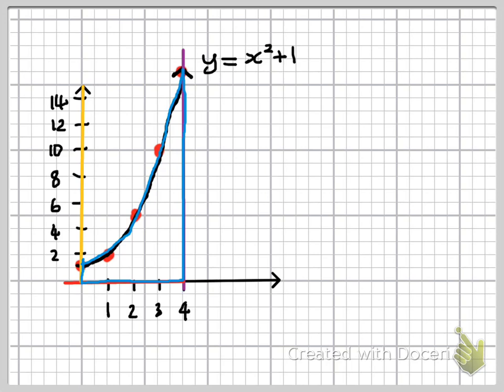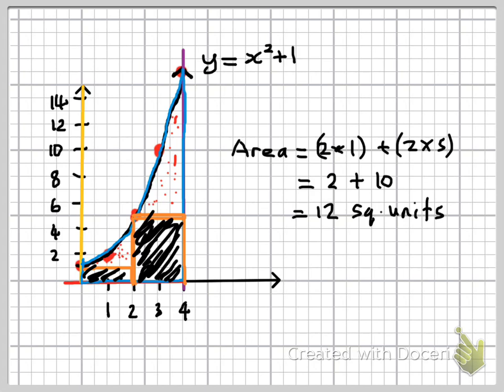And the way to approximate, let's say that we drew two rectangles under the curve. Now those rectangles will cover some space, but the areas of these rectangles do not do a good job approximating the area under the curve. It will give you some area, but it's not nearly enough because you have all this other space left uncovered by the rectangles. So if we find the area for each of these two rectangles and add them together, we will get 12 square units. That's an approximation, even though a poor one.